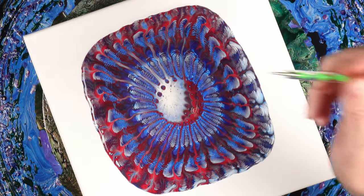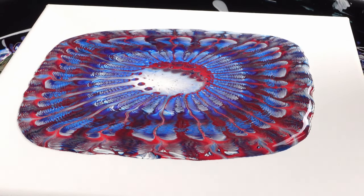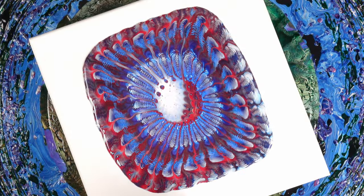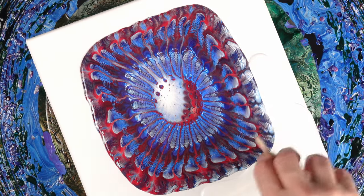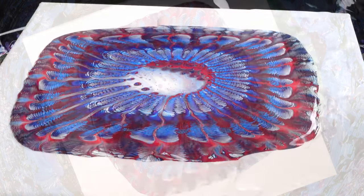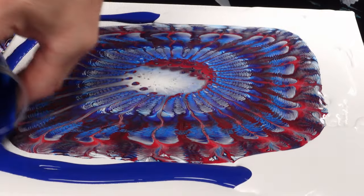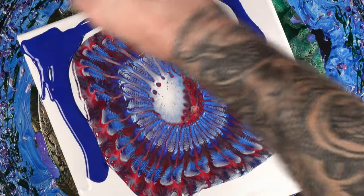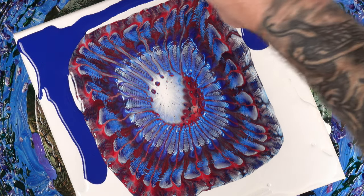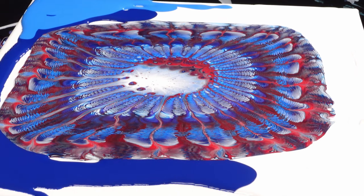I want to do something with that but I don't know what I could really do — and there's already cool stuff going on in there so I might just leave it. I am gonna just leave it. Let me take just a little bit of this excess paint and take it to the corners instead of having all this really cool stuff on the outside just roll under. Could just use these excess colors here — that looks really cool though, dang.